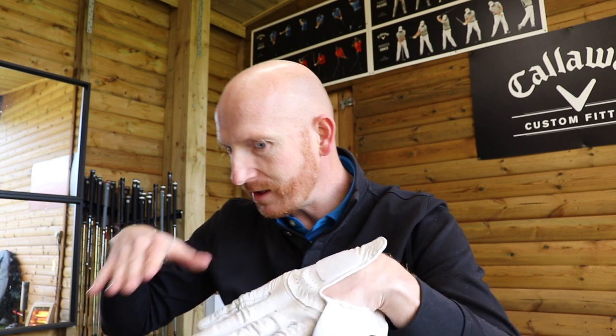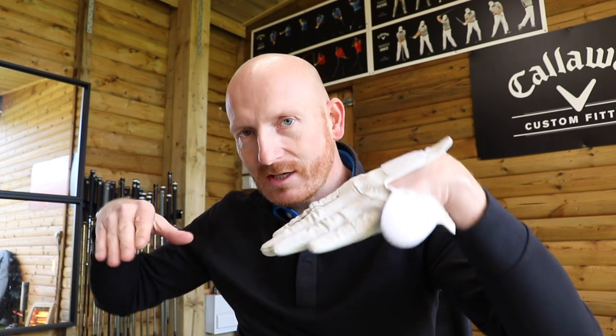I'm well aware of how silly I must have looked there with this camera on the head, but it gives you a good visual view. It lets you see what you should be seeing with your eyes. It lets you understand what the player should be visualising or actually being able to see at the point of the downswing when it's taking place.